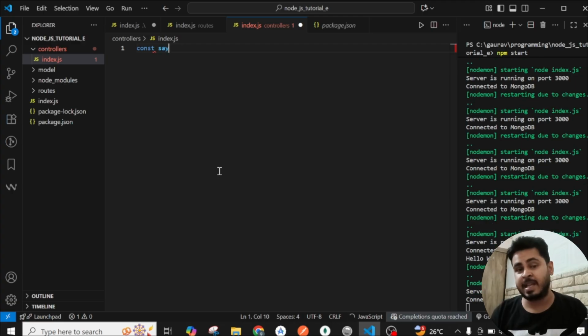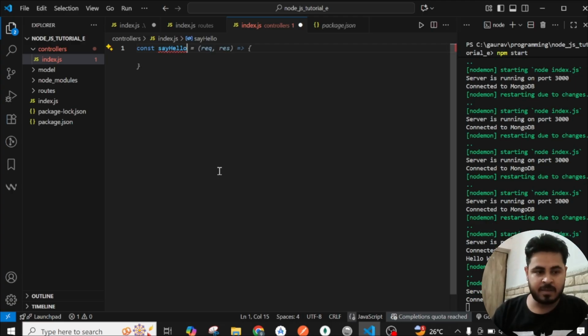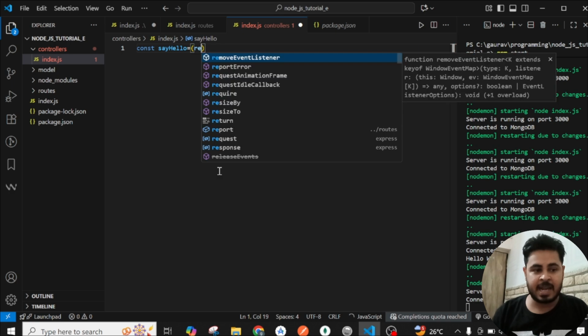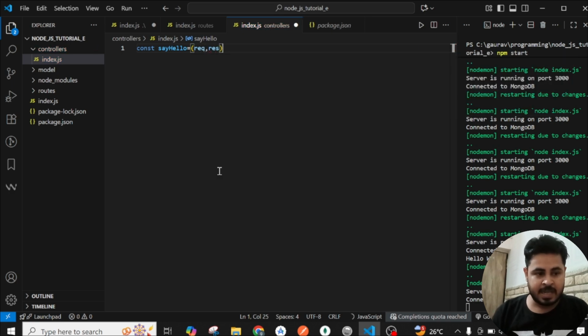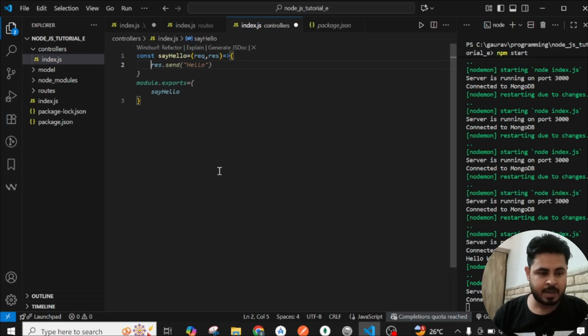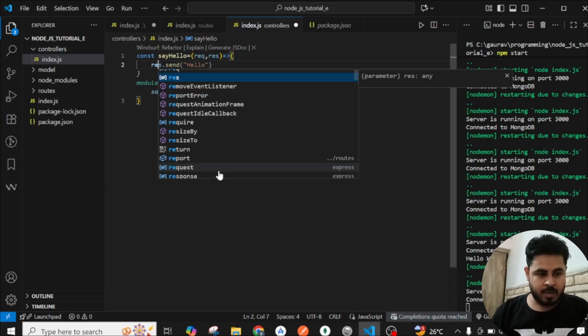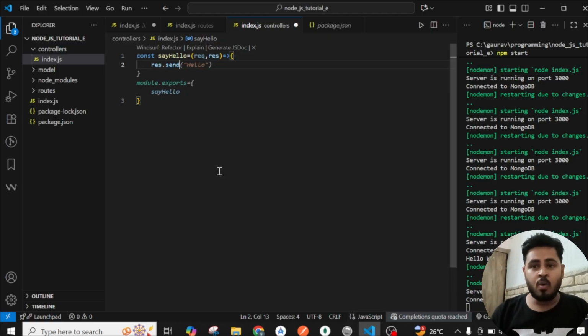So request, then response, and I say response dot send. Now I'm writing hello world, and now I am exporting this particular function.